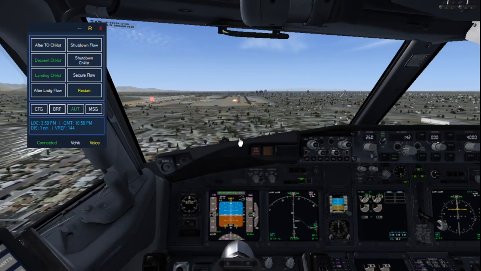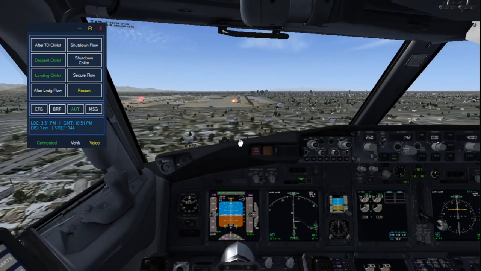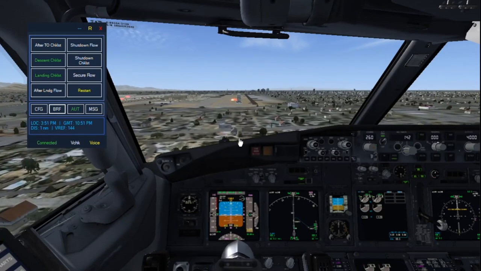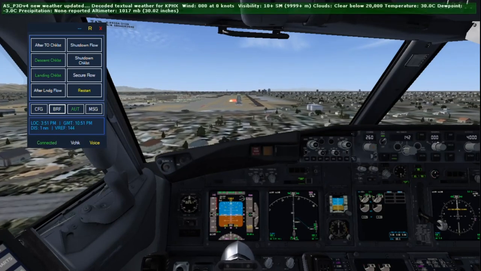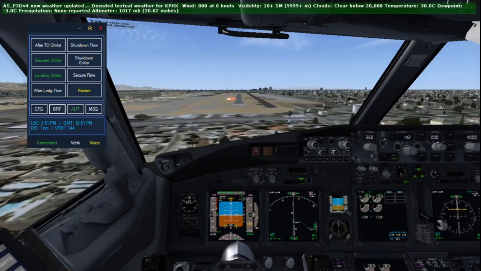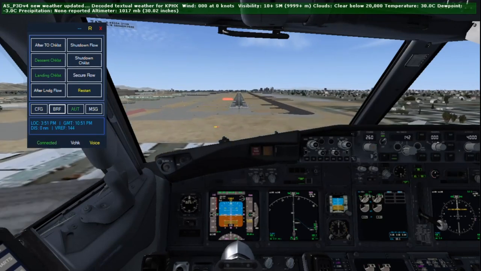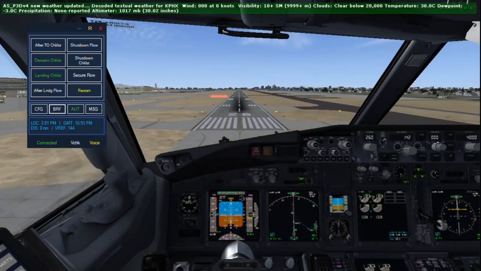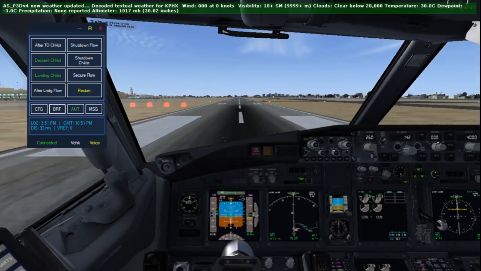Five hundred. Four hundred. Three hundred. Shut up, weather. Minimums. 200 minimums. 100. Here we go. 50, 40, 30. Speed light off. Reverse thrust.